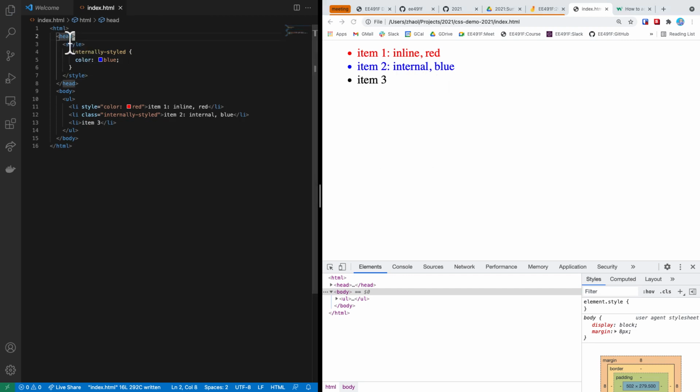So this is internal. It's internal to the page. The problem with this is if you have other pages, the other pages won't pick up this style because it's scoped just to this one page that we're on.